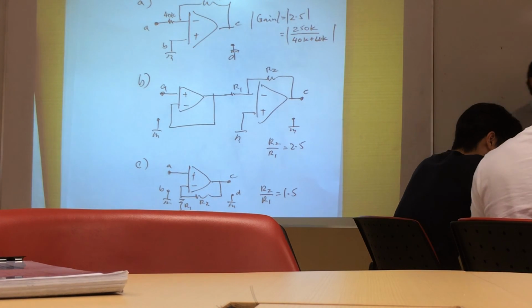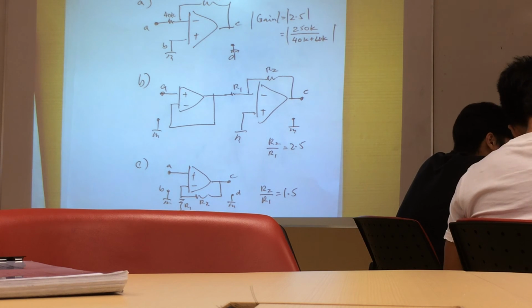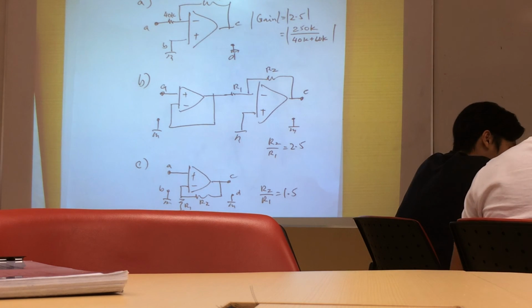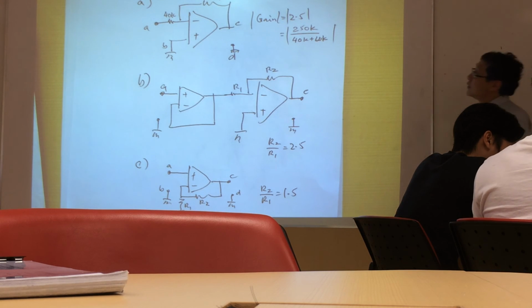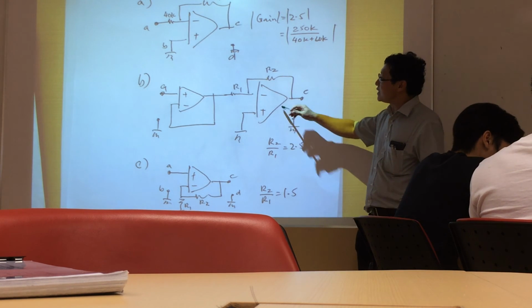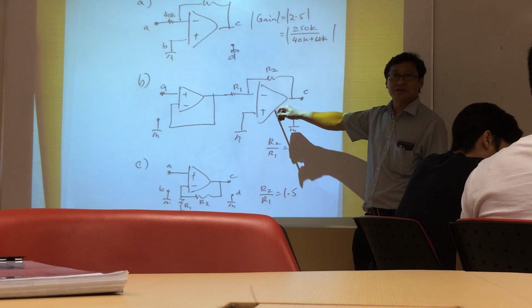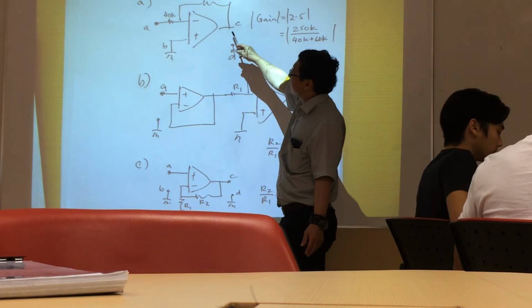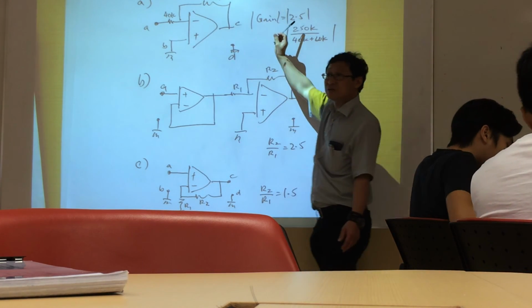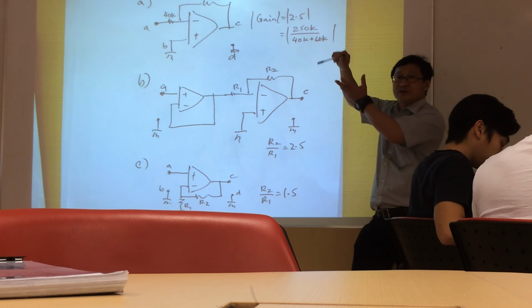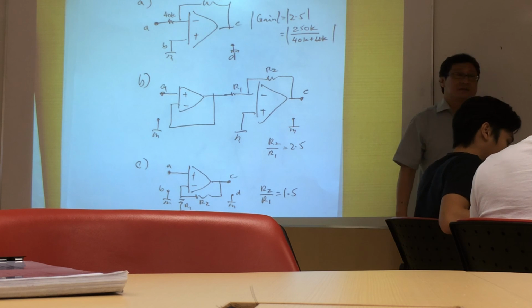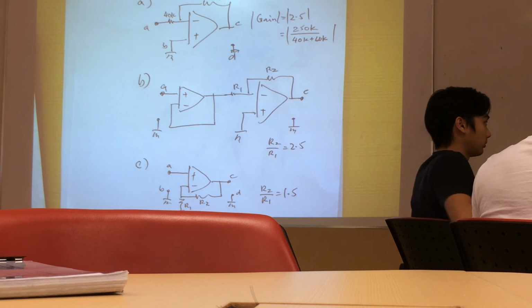So out of these three, which would be your best choice? Obviously C. Why? Because C uses only one op-amp. You have a huge selection of resistors that you can choose from. Right? If you choose B, your boss is going to kill you because you are spending in excess. You choose A, you have very limited choice in the resistor value that you can use, and therefore certain range of your resistor is overly used, whereas the other range are not being used. Okay? Alright, that's it.